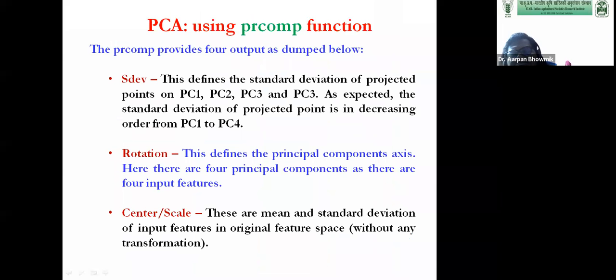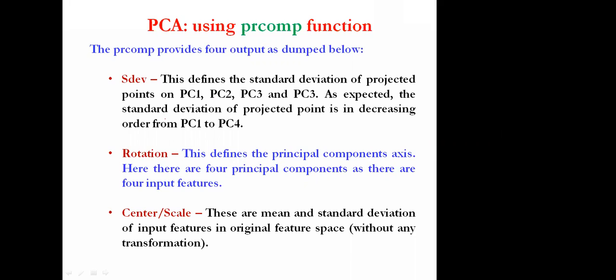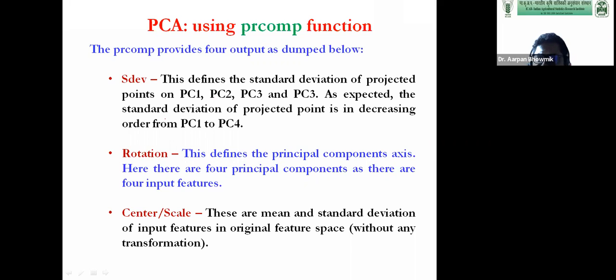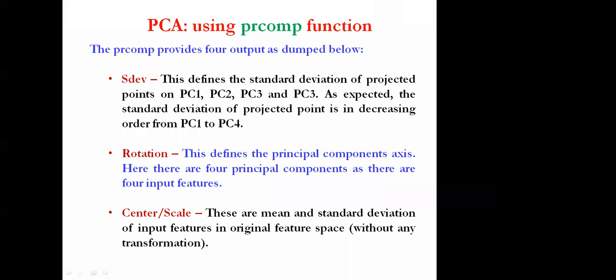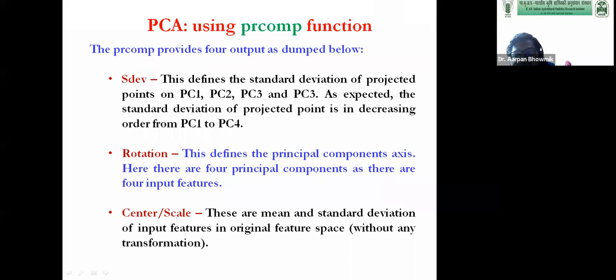When we do this analysis in R, there are different functions or packages available, customized packages, which will help you in carrying out principal component analysis. But for each package you need to customize according to your convenience. This prcomp function is the easiest function available for getting the basic principal component analysis. For further analysis, you need to do customized coding according to the availability of the package.